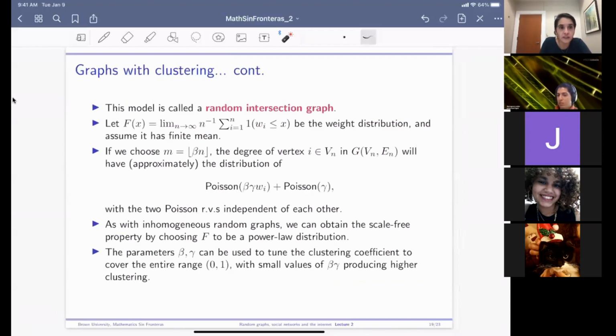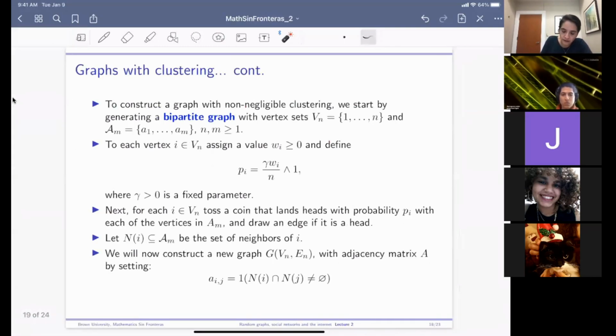That's the name. And again, just as before, I got a question asking what it means that this is not empty. These are sets of vertices, a set of neighbors. So Ni is the set of movies that actor I participated in. When I take the intersection, are there any movies that both actors I and J were in together? That's what it means. If it's empty, that means they've never worked together in the same movie. Does that answer your question?